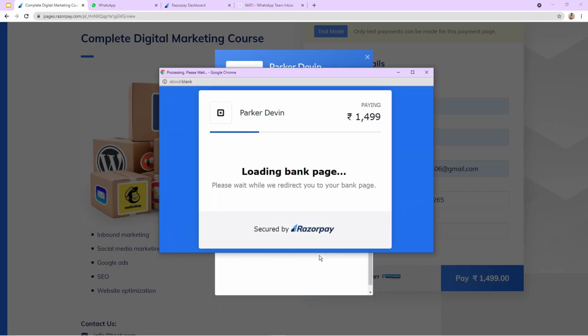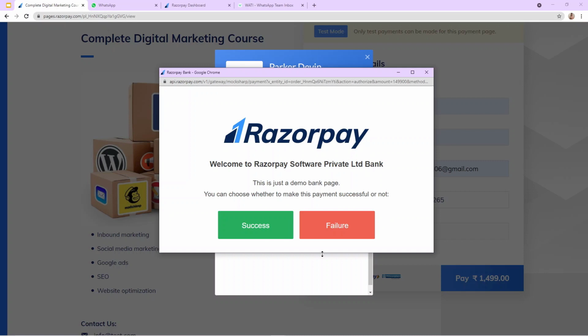skip saving card. So here, as I am using Razorpay in test mode, it is asking me to make the payment a success or failure. So here I'm going to choose success. In real time, it will be different. It won't ask you to make the payment success or failure. Okay, it is a test mode, that's why I am doing it like this. So you do not need to get confused here. You just have to see if the message is sent on WhatsApp or not.